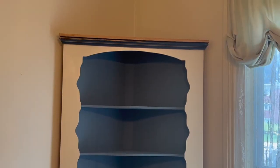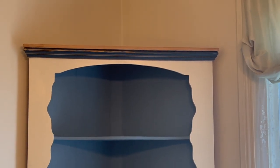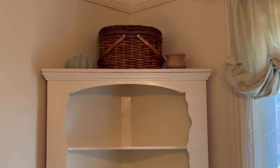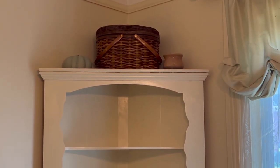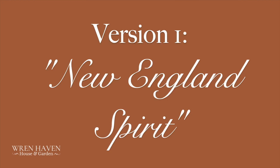I had painted the whole thing white at one point, then I painted the inside light blue, and you can see there's a little bit of damage there on the paint. I popped the molding on top and thought, okay yeah, this is a good idea. So I just painted the whole thing the authentic tan, which is the color of my walls, and I think it gives it much more of a built-in look.